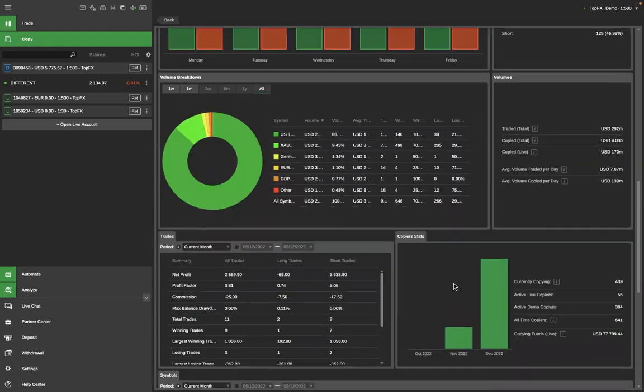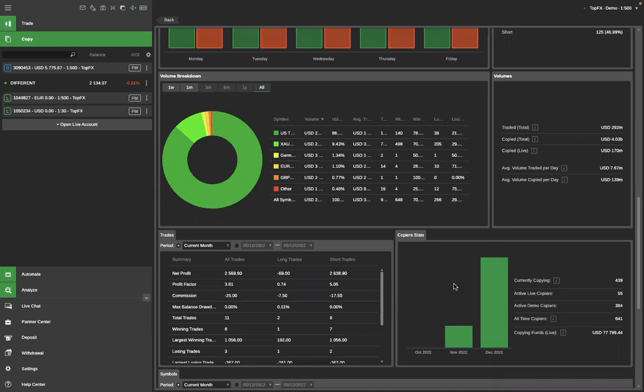And if we break down the strategy even further and scroll lower, we've got the volume breakdown pie, right? This is the pie chart. It displays the symbols that were traded, their respective volumes, and the percentage of the total volume traded on each symbol throughout the strategy.